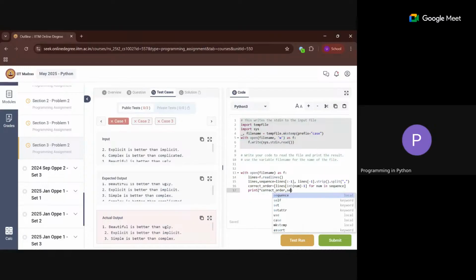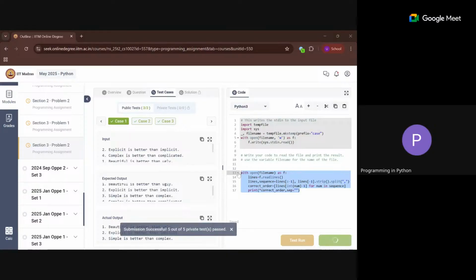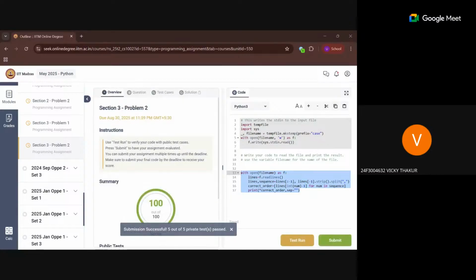Then after that, okay, let me give sep equal to an empty string. So this sep has to be the mandatory one. Ma'am, we can use end equal to something. Yeah, that is also fine.